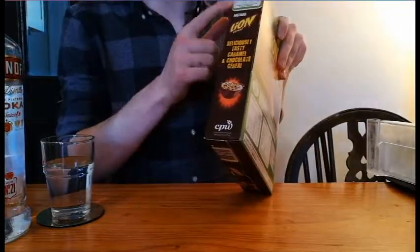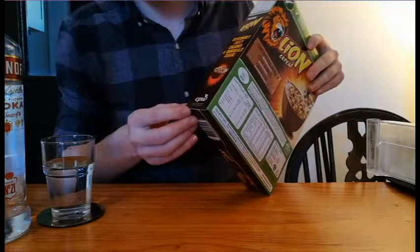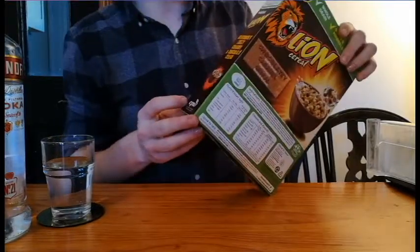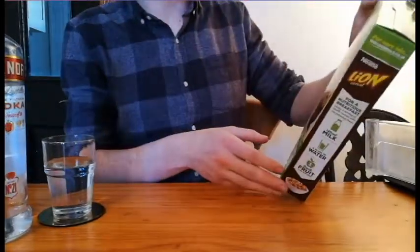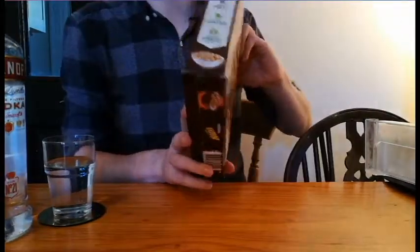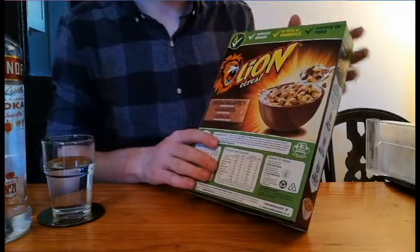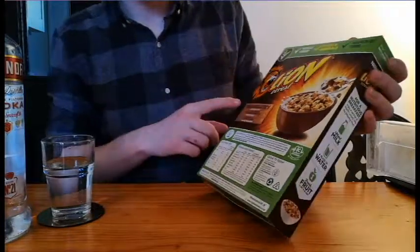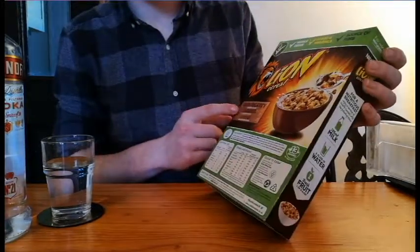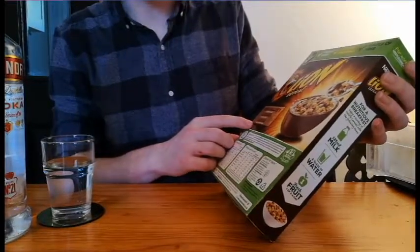This one just has the same thing as the front, but it has a little bit of nutritional information and a logo of Cereal Partners Worldwide, which indicates that Nestle has partnered with General Mills, which of course makes some of our favourite cereals. On the back, we've got the same picture of the Lion cereal. This time there's a spoon indicating how you're supposed to eat it. The Lion cereal logo, and a nice little box saying chocolatey, with a subheading of irresistible chocolate, caramel, sumptuous caramel, cereal. And it tells us that Lion cereal is the king of cereals.